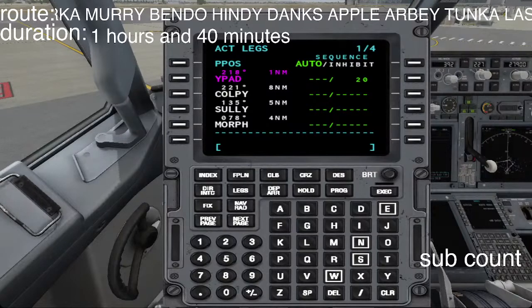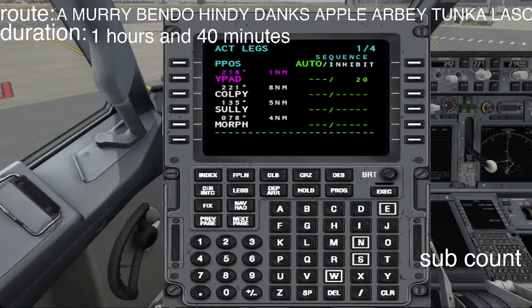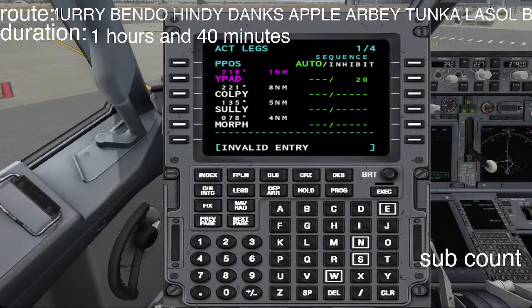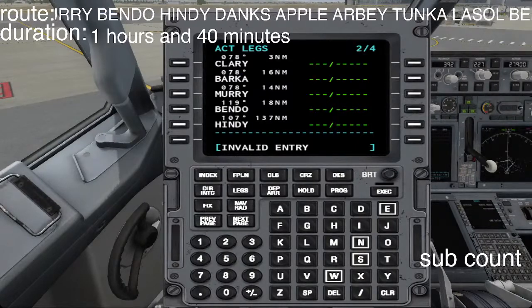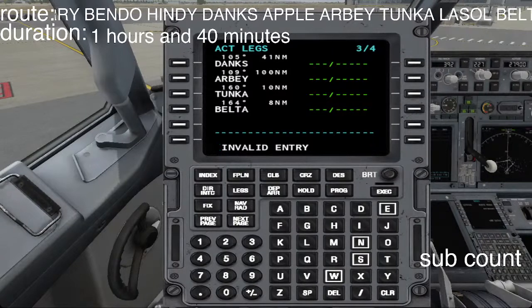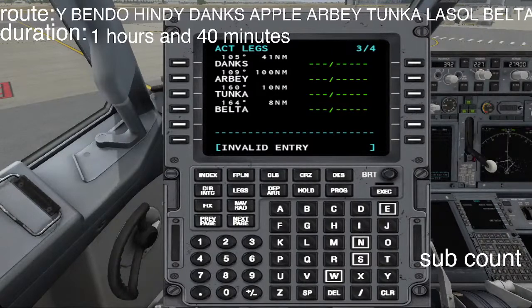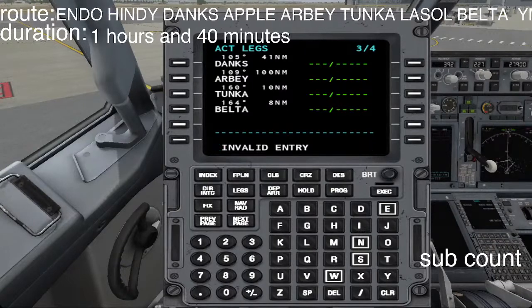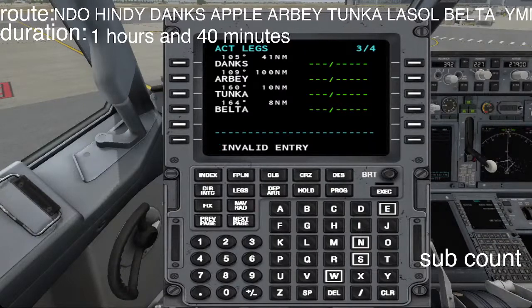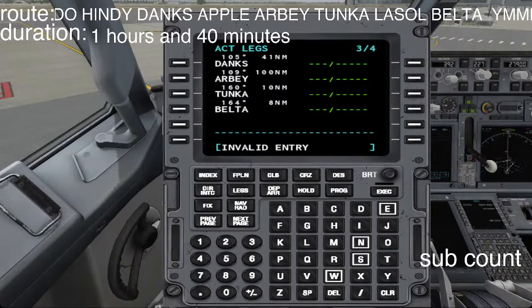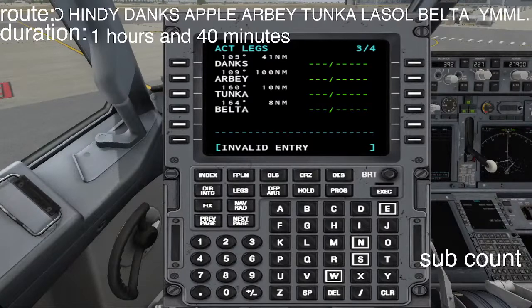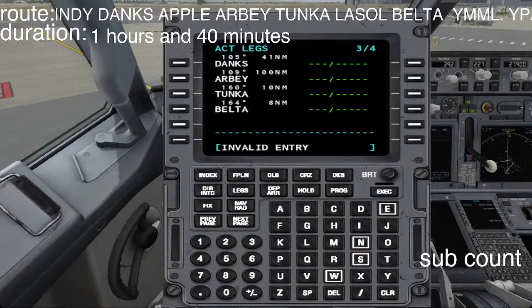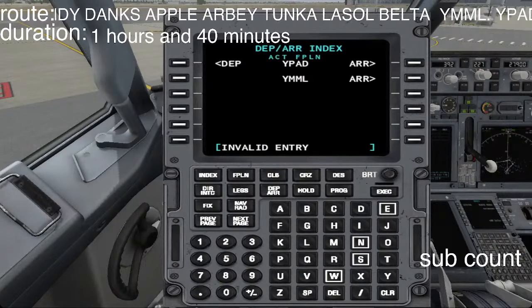So Ypad, Colpy, Sully, Morph. Next page. Clary, Barker, Murray, Bendo, Hindi, Danks, Arby, Tunka, Belter. And that Lasalle one didn't work. So that's into Melbourne. Cool. This is where it could all fall apart.